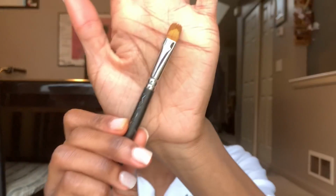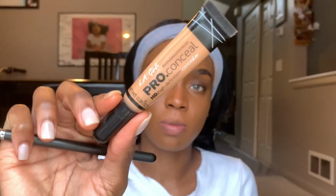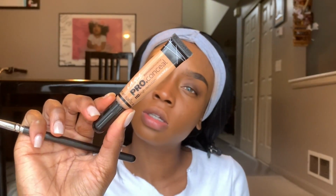This foundation just melts into my skin. And I like to use the MAC 212 brush. This is a really flat synthetic eyeshadow brush, and I like to use it for concealer. So what I like to do next is use my LA Pro concealer in the color Cool Tan. And I like these applicators because they're really easy to apply underneath the eye and then just go in and shape out the brow. So I'm just gonna do that.